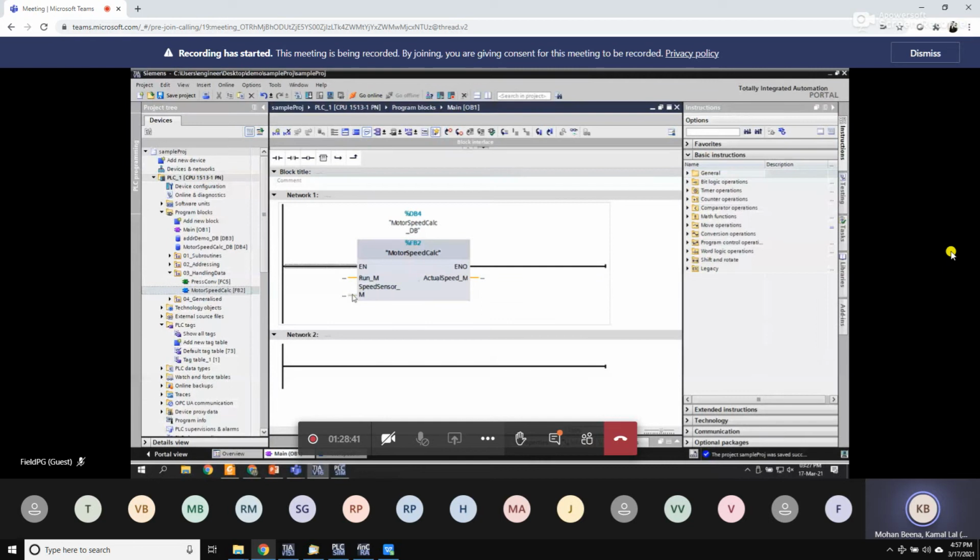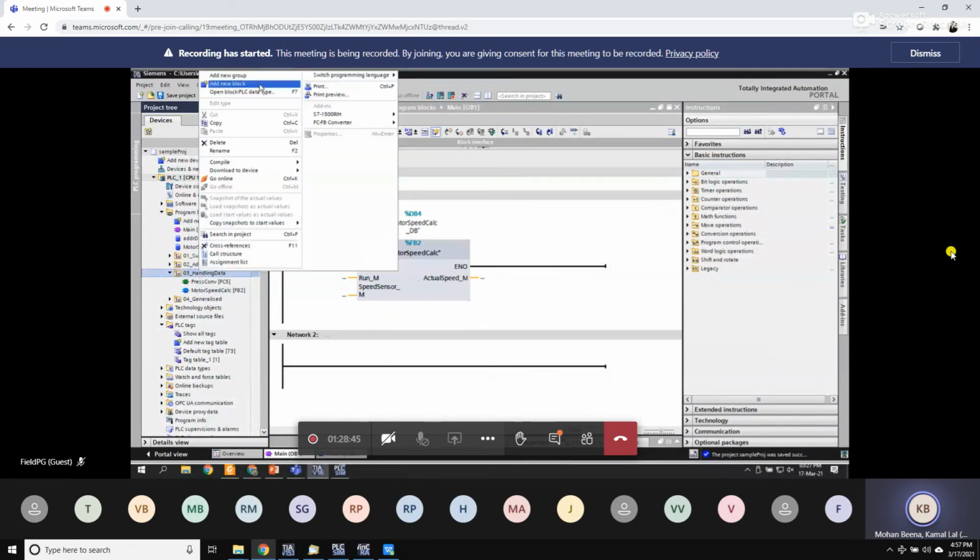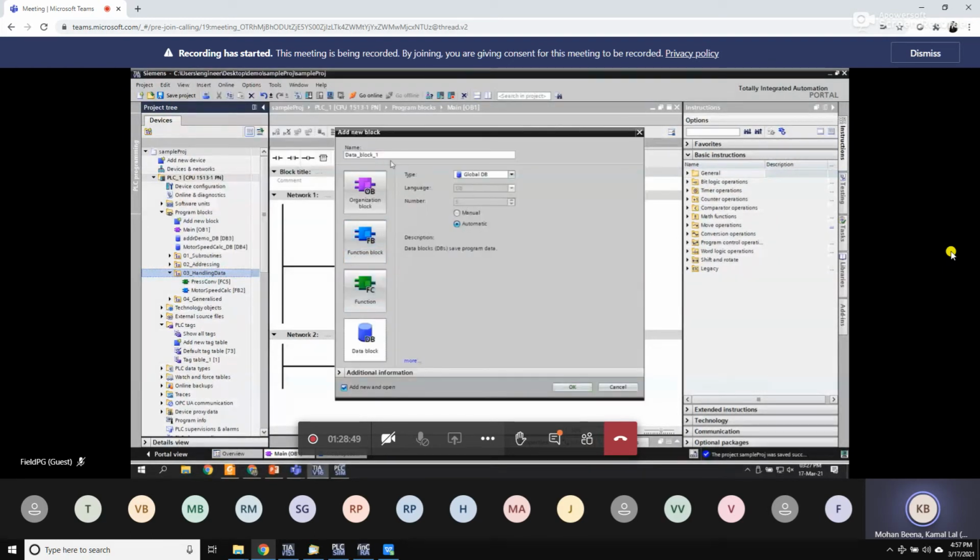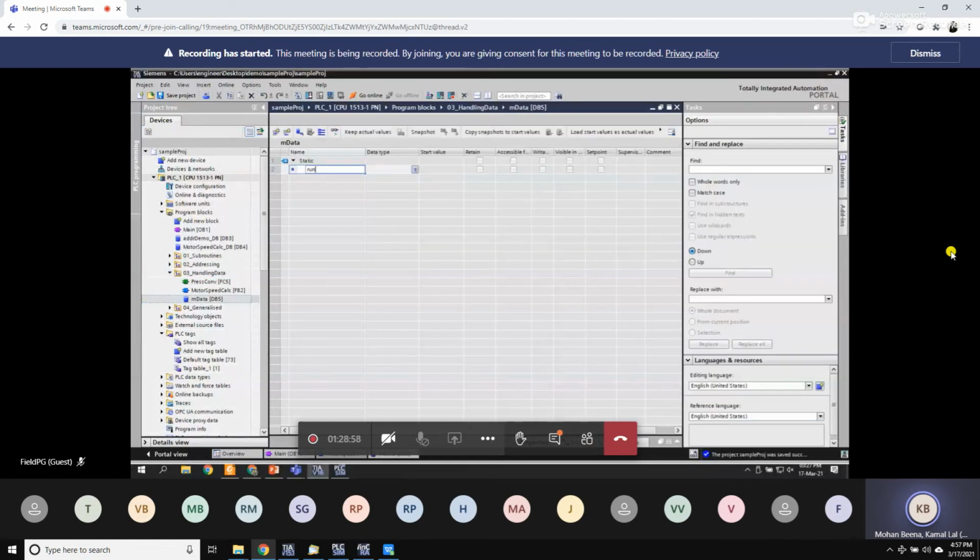So I come here, it is array of 0 to 4 of real, which means now if I have a data block, m data, motor data, some data block, and I'll create motor on.